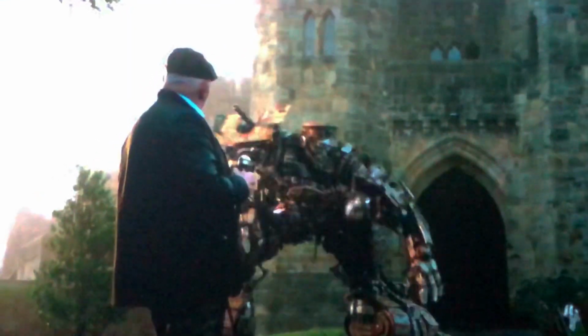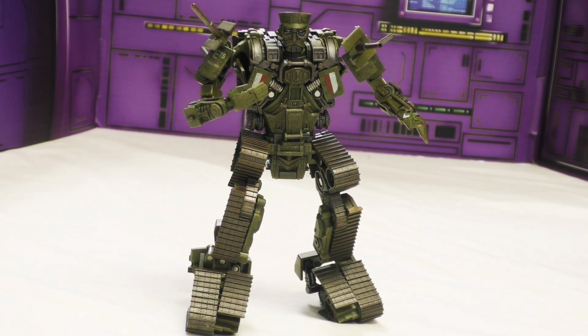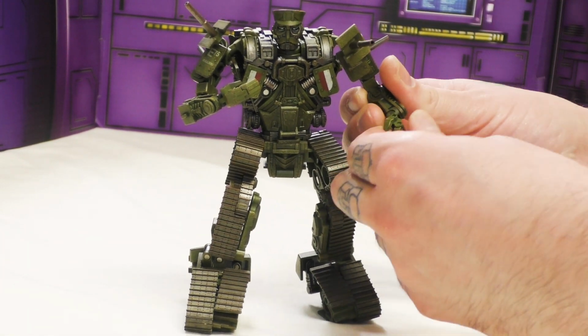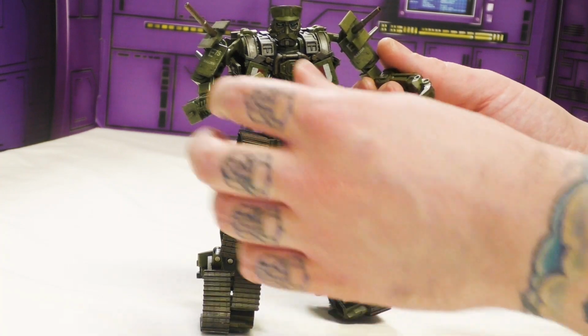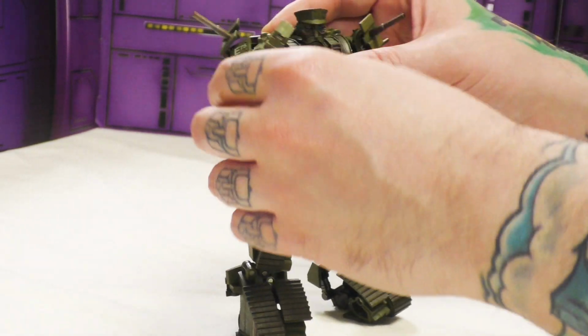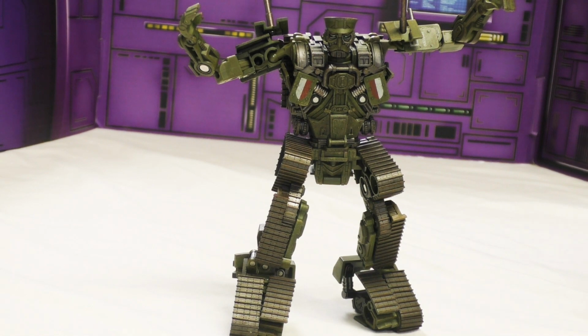Bits are falling off. His transformation is actually simple in terms of... Is it fun? No, not really. It's not fun because when you first do it, the instructions pretty much suck, but it's easy enough that you can figure it out yourself if you're careful enough. His big problem is all his joints are very, very tight, and I am very scared of breaking lots of them. Other than ball joints that he has, up in the shoulders and stuff, anything that's on a hinge of any kind is very tight and worrisome.